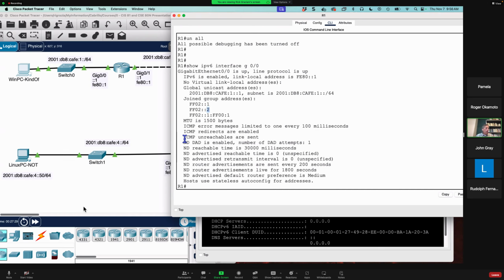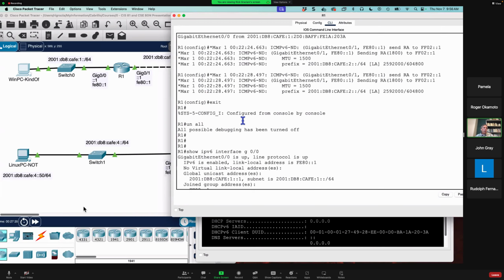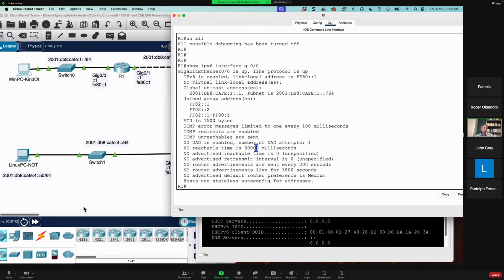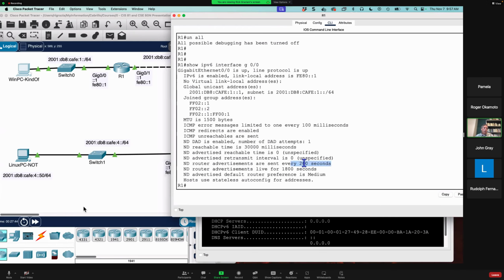Now, it added some other stuff here. It says, hey, by the way, I'm now sending out router advertisements. You know that advertisement you saw me send out up here, advertising all that cool stuff about our network? By default, I'm going to send that every 200 seconds.